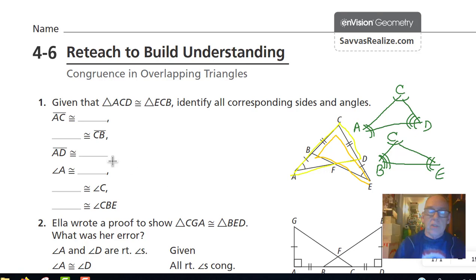And then we have the sides. So segment AC goes between the 2 and the 1 marked angle. So between the 2 and the 1 we have CE. So AC is congruent to CE. CB is between the 1 and the 3 marked side. So on the other triangle between the 1 and the 3 we have CD. So CD segment is congruent to CB. AD is between the 2 and the 3 angle, so that goes with EB.